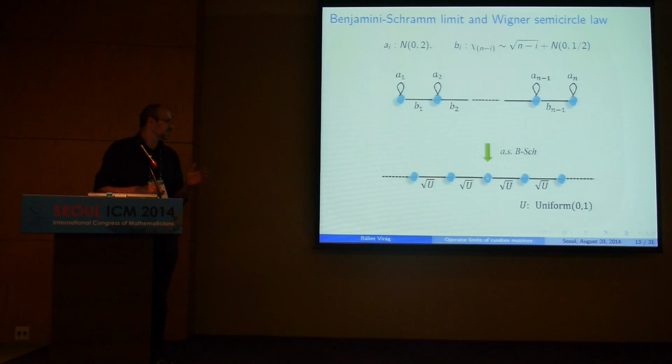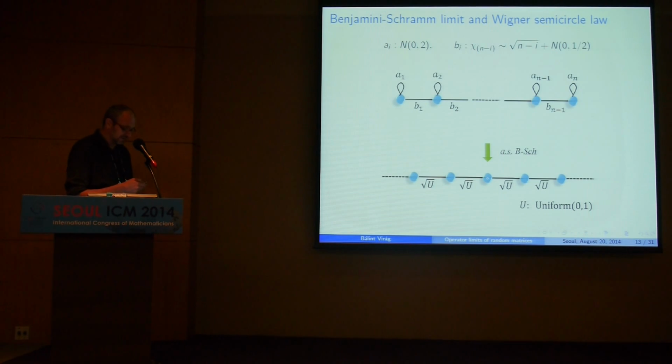And what is this random weight? It's the same weight everywhere. It's not independent copies. It's just the square root of a uniform. So this is the operator limit of this graph if you take it in this particular sense. Okay? So it's just the square root of a uniform times z.